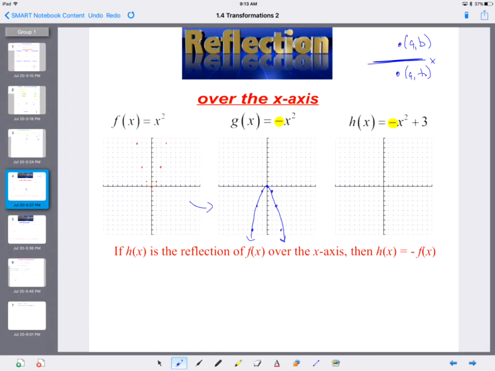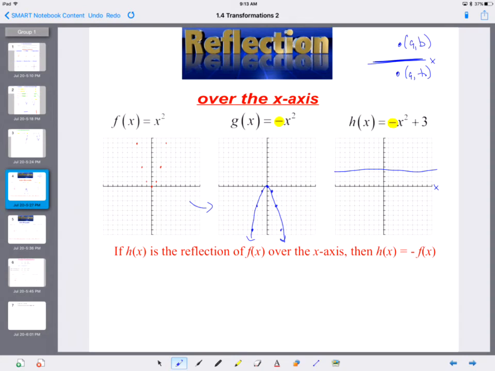And then when you add stuff to it, you're adding 3. Now when you go to do this, some people think maybe the order matters. Well, it depends on how you look at it. If you're going to shift up 3, you can't shift up 3 and then reflect over the x-axis, because you've changed your line of sight. You've shifted up 3, which means you've changed your line of reflection to also up 3.